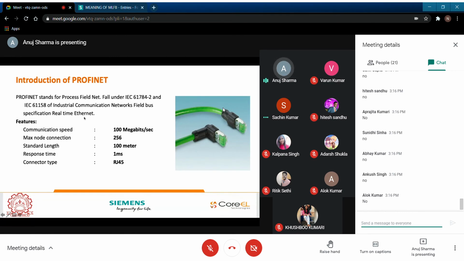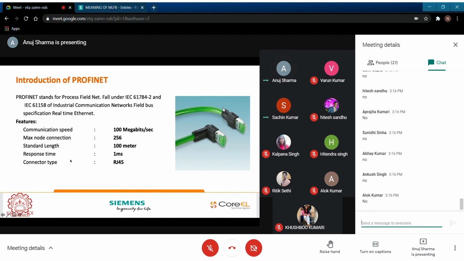On what kind of standard does Profinet work? Profinet stands for Process Field Network. It falls under IEC 61784-2 and 61158 of Industrial Communication Network Fieldbus specification of real-time Ethernet. Similar to other industrial Ethernet, the connector type is RJ45.